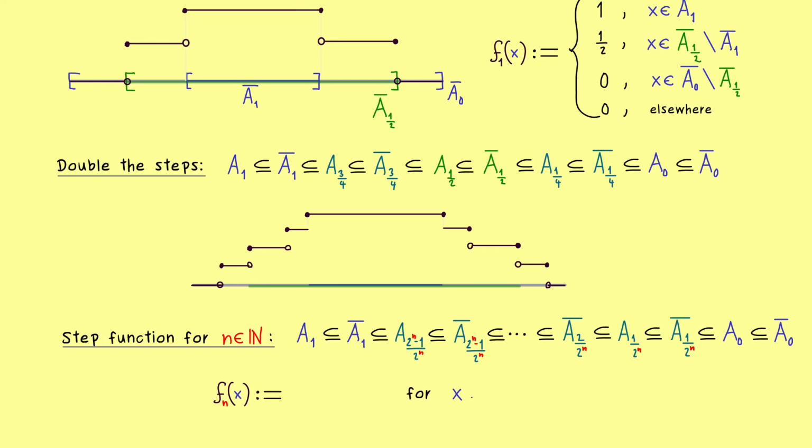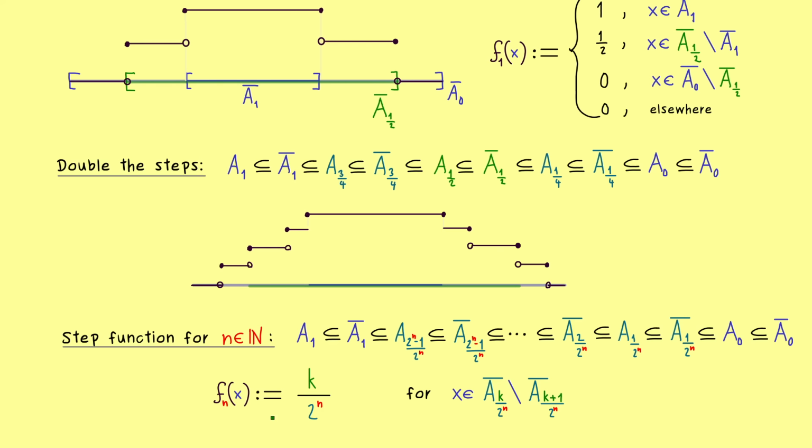The only thing we have to do there is to distinguish the different cases, which means we can use an index k. This means we consider x that comes from the set Ak, or more precisely where k is in the numerator of the index, but it should not be in the one before, so not in k plus 1. So with that we have described all the cases, and you see the value at this point is exactly k/2 to the power n. So there we have it. This is the general definition of Fn of x.